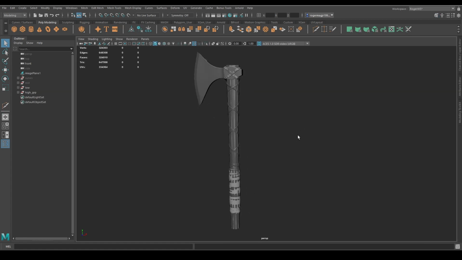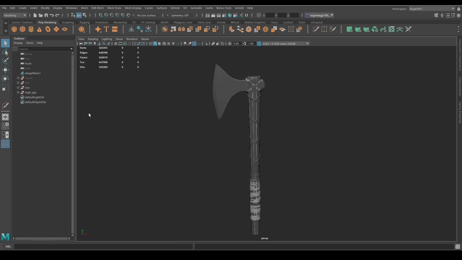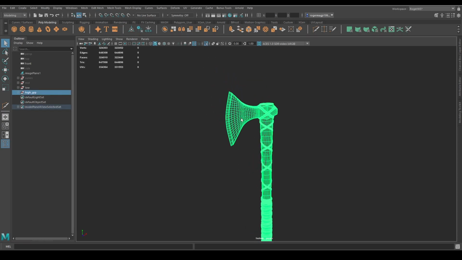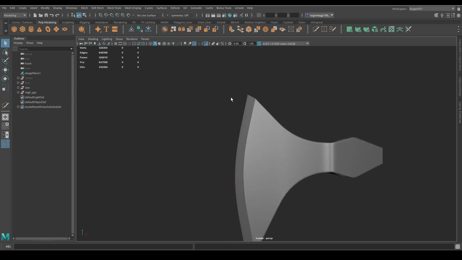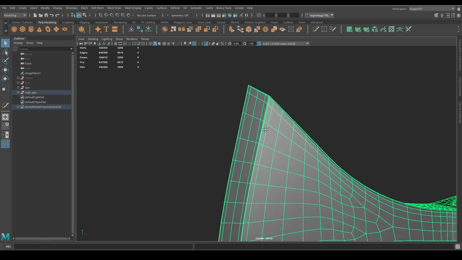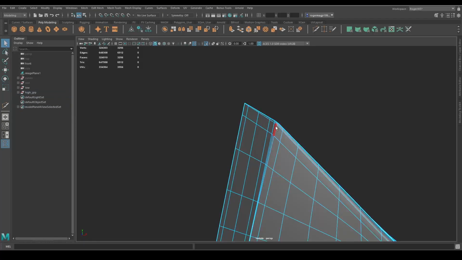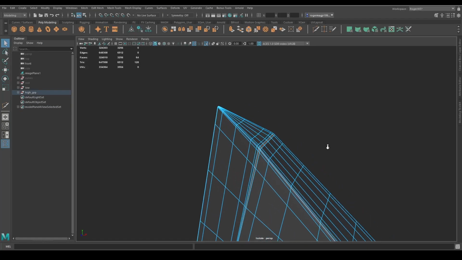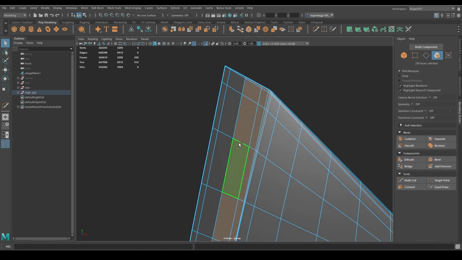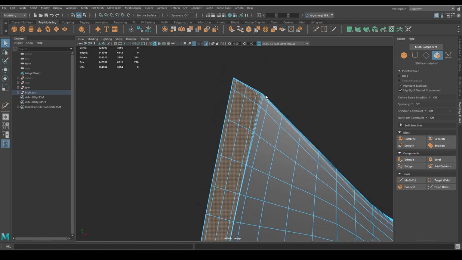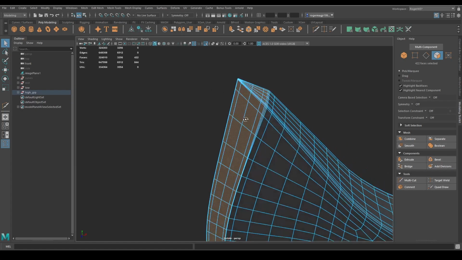Okay, so let's start working on the bake. For the bake, first I wanna do something to the high poly. Let's just isolate the high part of the head, and let's go and select all these faces. Shift double click the next one, shift double click the next one. I'm selecting faces. And let's select all these as well.